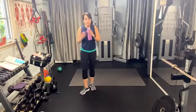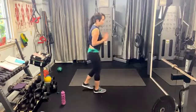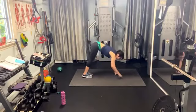Inchworm to tricep push-up. Grab your mat. Triceps, so elbows go right to the back, okay, to the elbow, to the rib. All right, here we go. Stick the butt back, walk it down, okay?